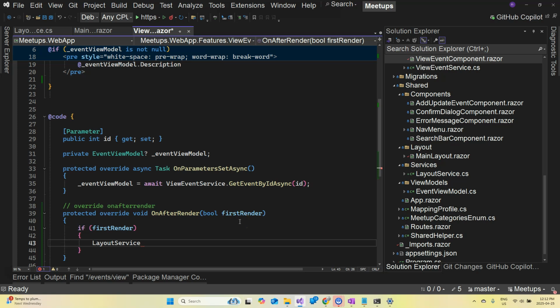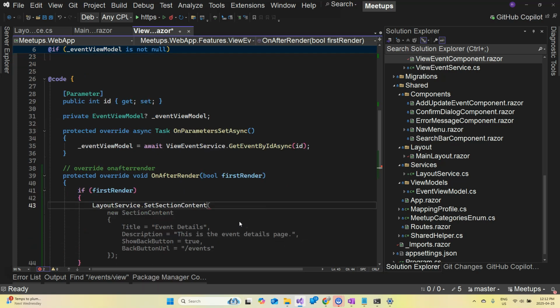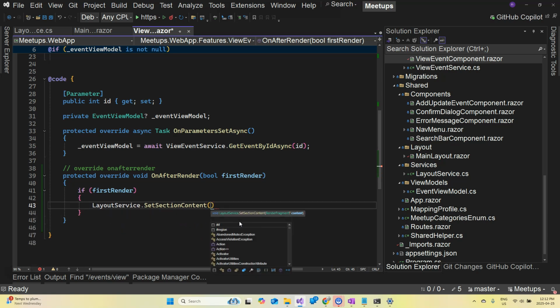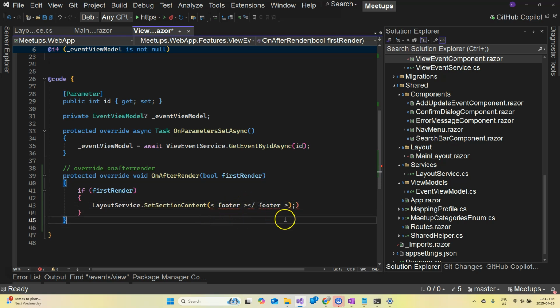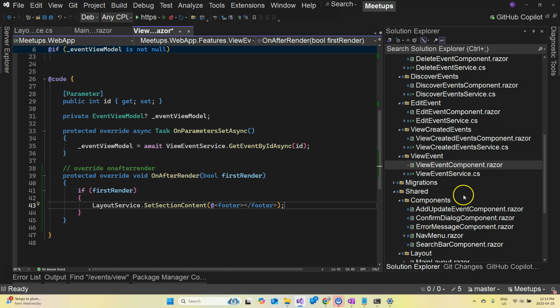So here, this is the place I'm going to set the content. And I don't know whether you have seen this, you can actually write HTML in here, right? Because this is a RenderFragment, you can use HTML directly as a parameter here. So if I say footer and footer, you can see it doesn't like it, right? But if you add an @ sign, you're basically telling it that this is a section of HTML, and it works, right?